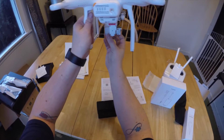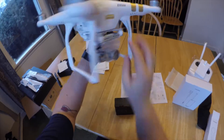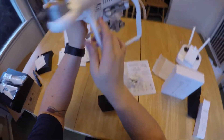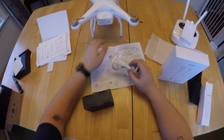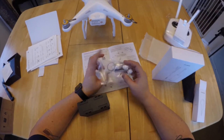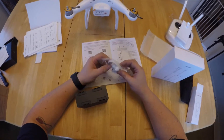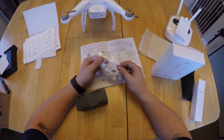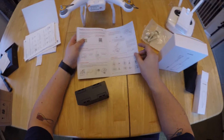I have the gimbal lock on right now — you can see the little bushings here that kind of help support the whole thing and keep it from going crazy. Definitely always want to have that gimbal locked when you're transporting. I would suggest verifying that you've taken it off right before you fly — maybe create a checklist so you don't get up there and realize your gimbal's blocked and have to come right back down.